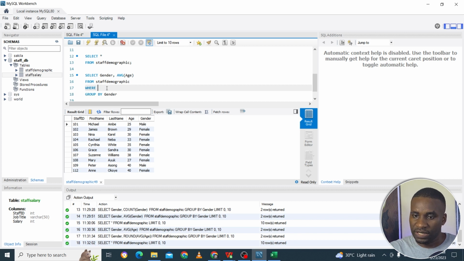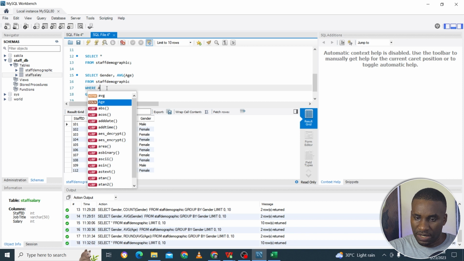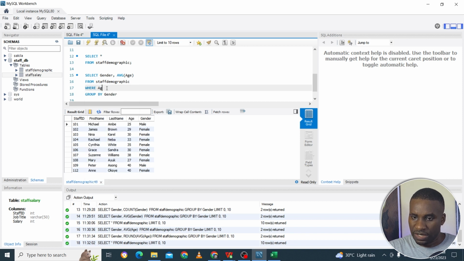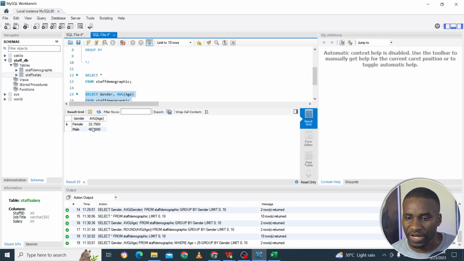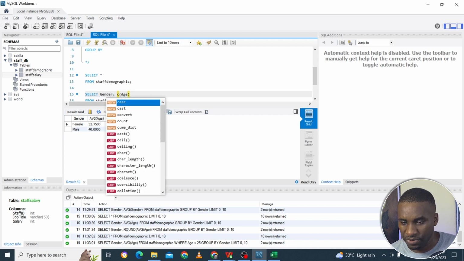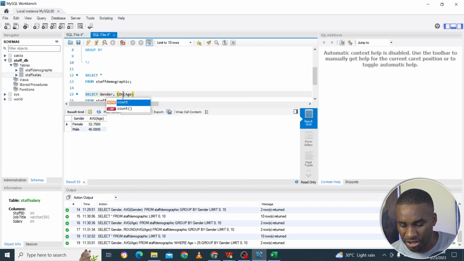So we say where age is, let's say, greater than 25, for example. So if you run this, we get that. So let's just do the count, so that with count we should see the change.